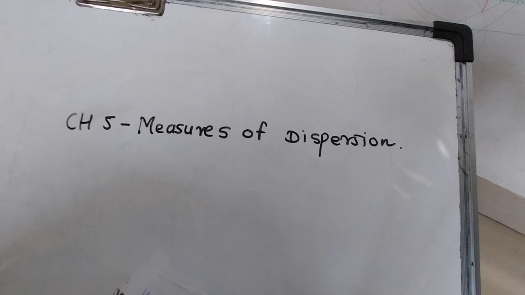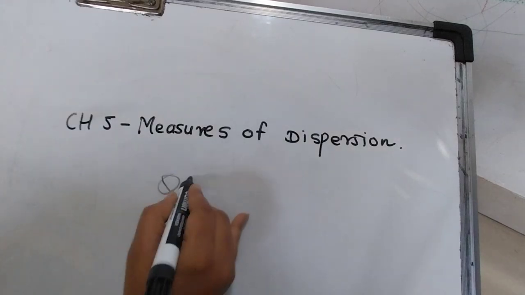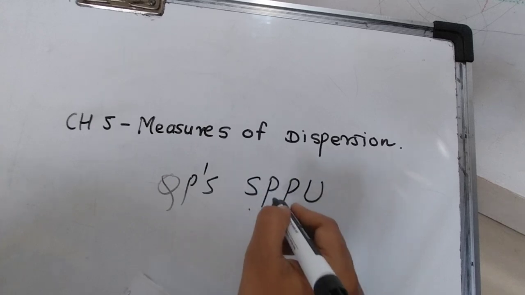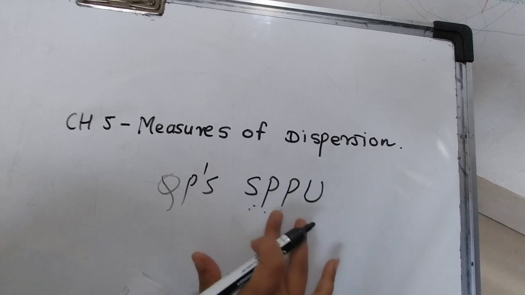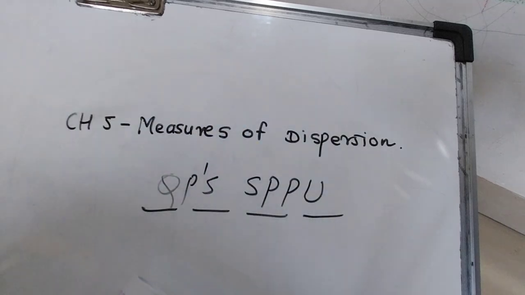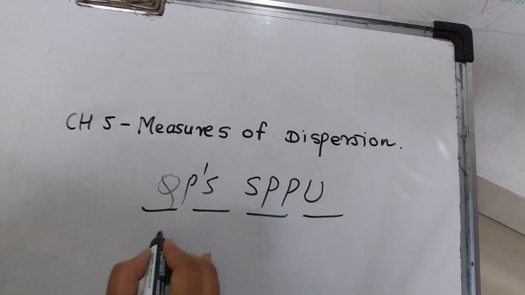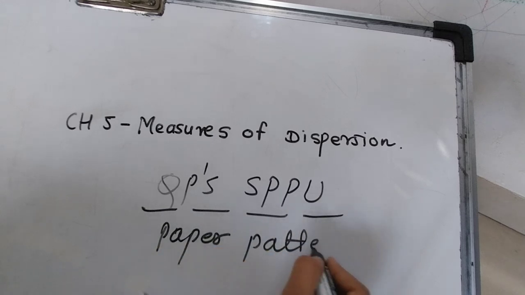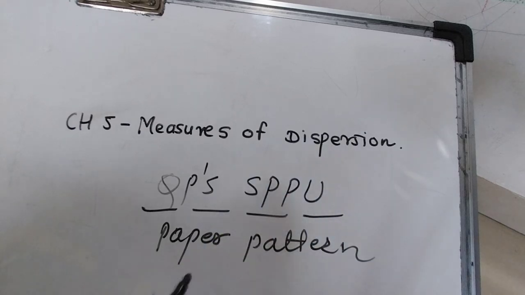After the fifth and sixth chapter, the syllabus will be over. After completing the syllabus, we will start the QPs of SPPU, the question papers of Savitribai Phule Pune University. We will start the question papers and discuss the paper pattern after the completion of the fifth and sixth chapter.